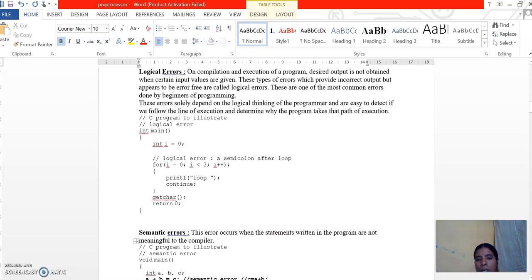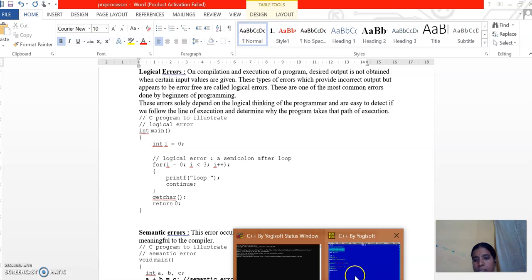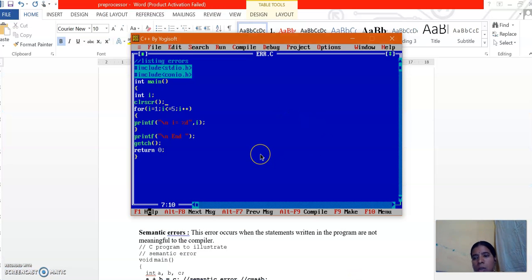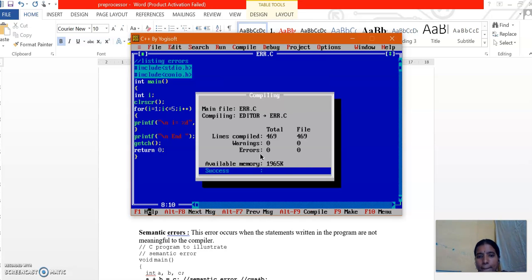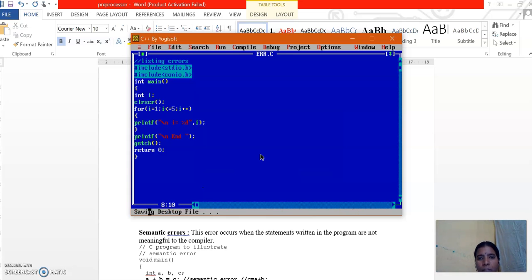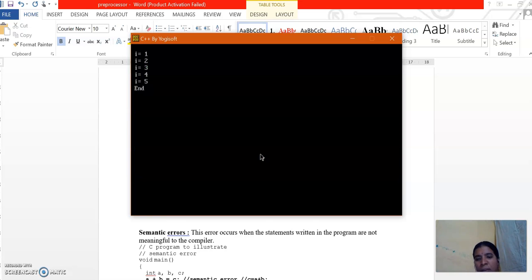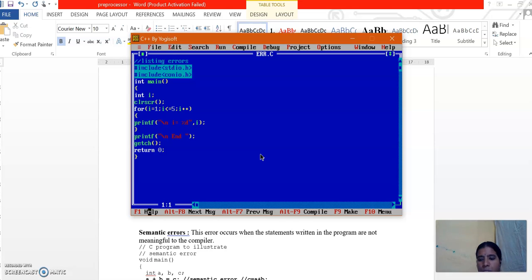We'll take up a program and just check out and run a few examples to see what are all the examples of few errors that we can list out. CLRSCR is a function which is available in conio.h. First of all, this is a program which runs all fine with no errors and gives the output as 1, 2, 3, 4, 5, 1, 2, 3, 4, 5 and 10. Now let's make a few changes.